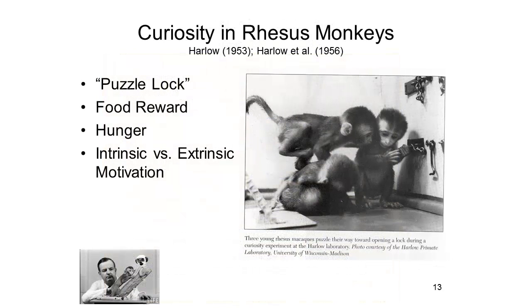A similar point was made in research on infant rhesus monkeys published in the early 1950s by Harry Harlow, a name you may recognize from his famous studies of monkey love and motherless monkeys. In one set of studies, Harlow presented his monkeys with a wooden puzzle box consisting of a series of latches which, when moved in the right order, would open a door. As in Tolman's experiments, some animals were rewarded with food when they opened the door. Others received no reward at all.